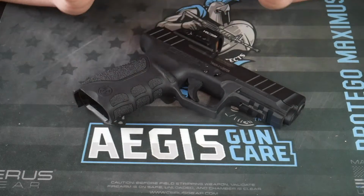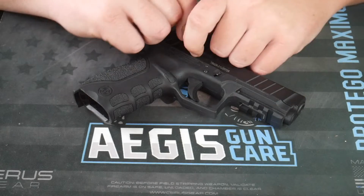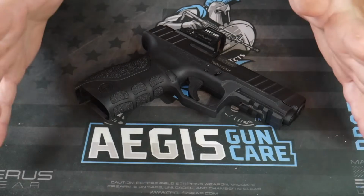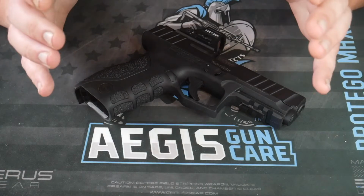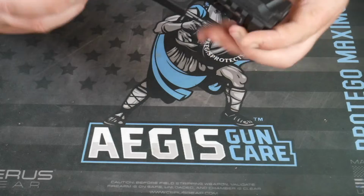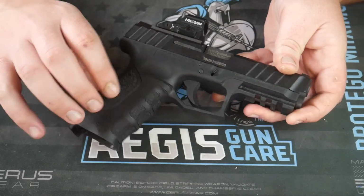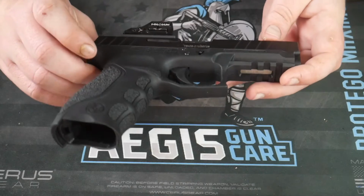I absolutely love it. The only downside about the Stoeger STR9 is I'm having trouble finding a holster for it. I wish North Coast Tactical made a holster, because I use that almost exclusively on my Glocks. If I could find a holster that fit this gun, I'd be carrying it. That's how much I love it. Alright, so let's get into it.